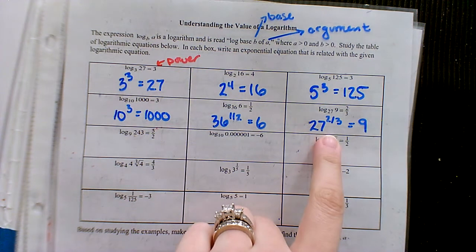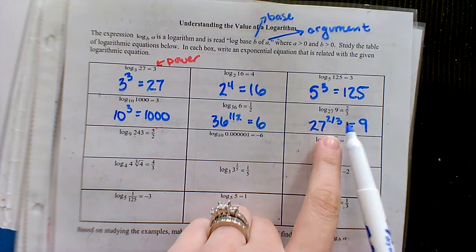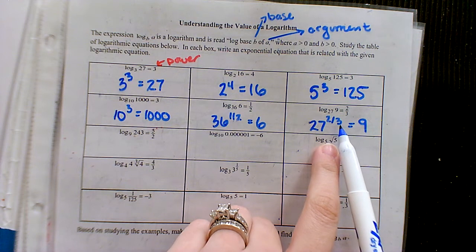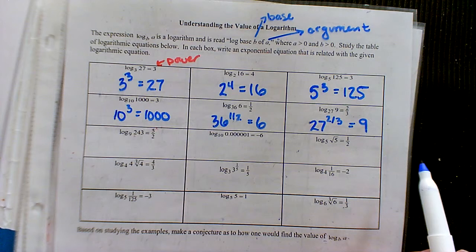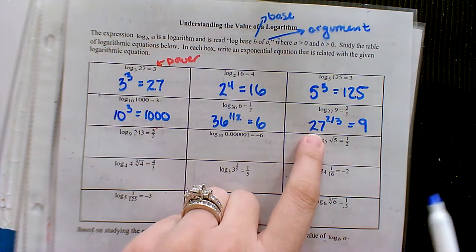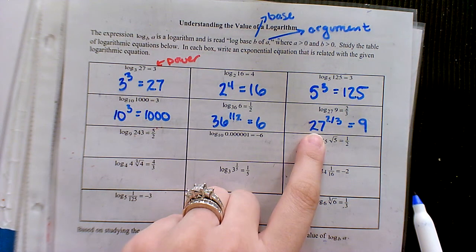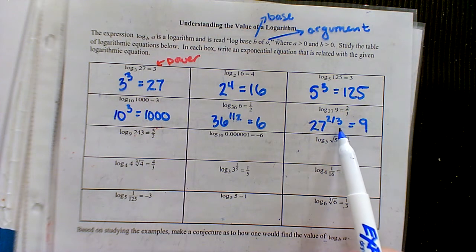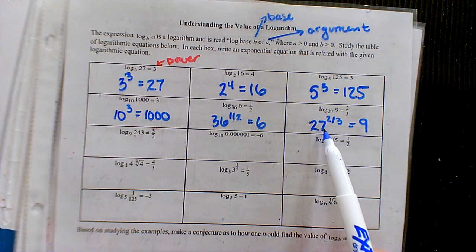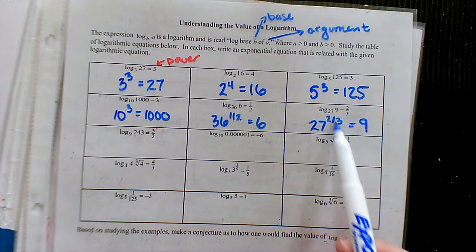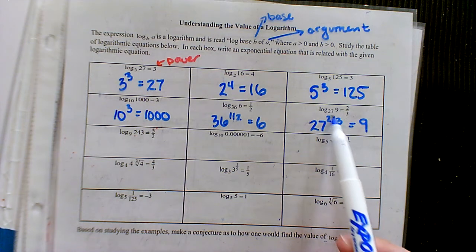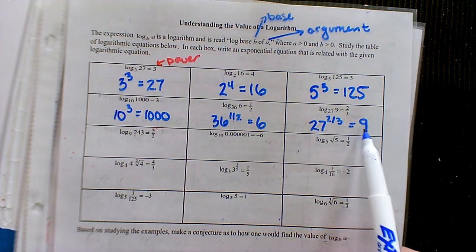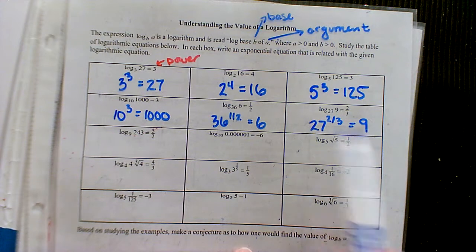Alright, we could actually calculate this one in your head. Since you have a denominator of 3, that's like taking a cube root. So what number can you multiply by itself 3 times to give you 27? Since it's a cube root, we're looking for 3 times. What times what times what gives you 27? Yeah, 3. So the cube root of 27 is 3. But then if you square 3, that numerator of 2, you'd get 9. So that's how you can probably figure that out in your head.